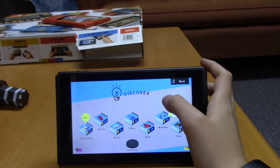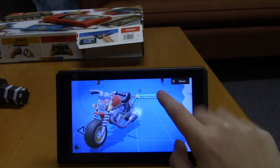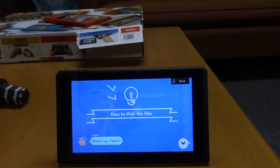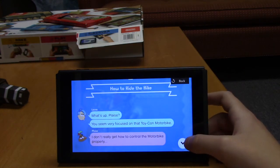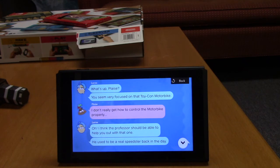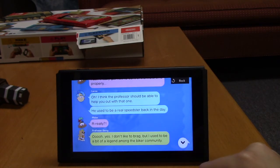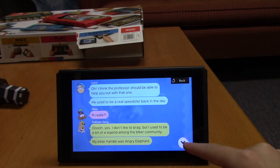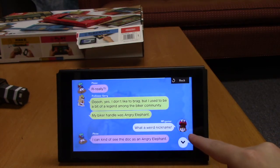Okay, we still have yet to uncover the mysteries of the bike. How to ride the bike? What's up, please? You seem very focused on that Toy-Con motorbike. I don't really get how to control the motorbike properly. Oh, I think the professor should be able to help you out with that one. He used to be a real speedster back in the day. Really? Oh yes. I don't like to brag, but I used to be a bit of a legend around the biker community. My biker handle was Angry Elephant. What a weird nickname.